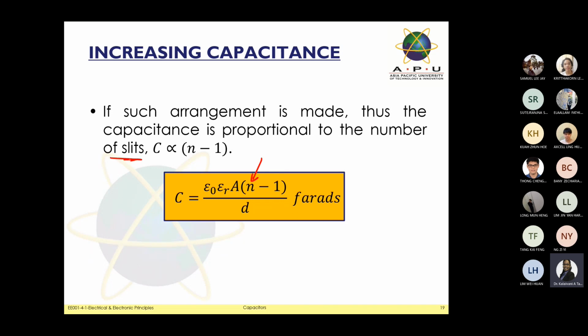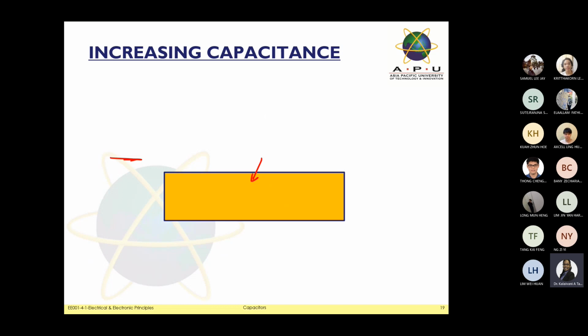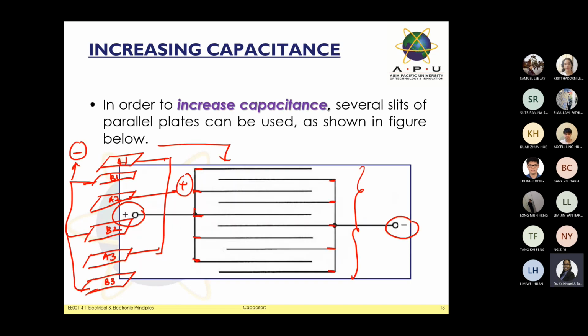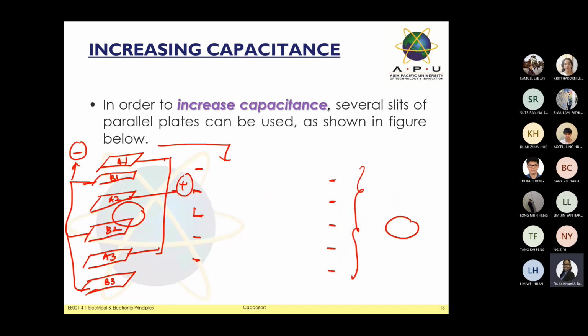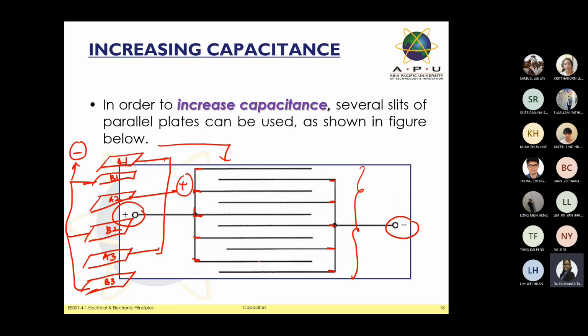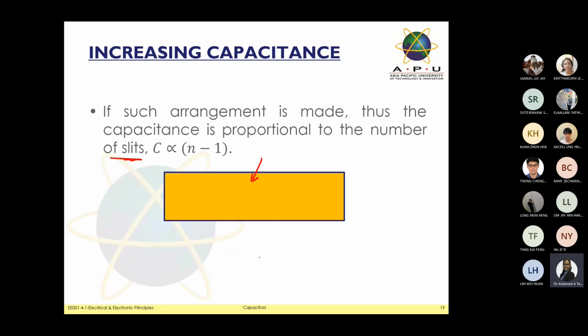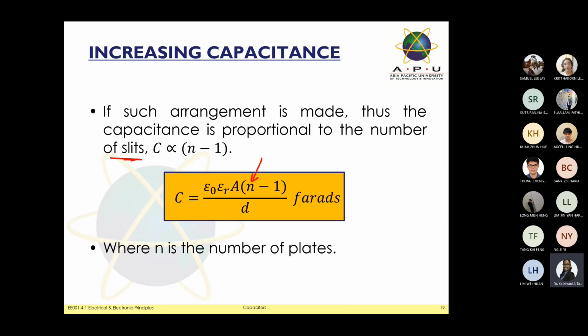It means go back to this diagram. This is the one they call a split, a series of splits. So that's the reason the n comes into the equation. You may have a look at this n. This n represents how many splits you have, or how many capacitances you have. And at this point they have a -1.